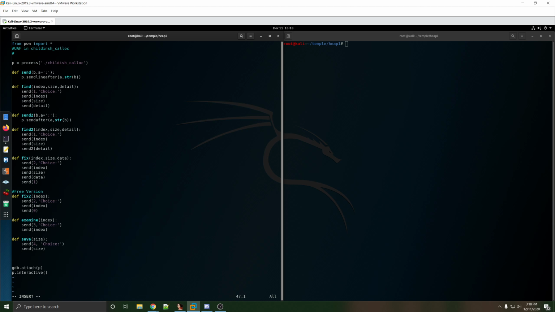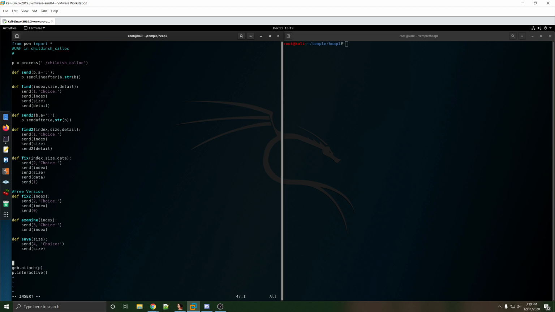So first, it would probably be a good idea to find a way to leak some memory, because right now we have no idea where we are, and possibly get some overlapping chunks, because that's the main goal of any heap exploit. As long as you can get overlapping chunks, let's say one chunk that can override another chunk's size or pointer, then you can usually, most of the time, have complete control of the heap overall.